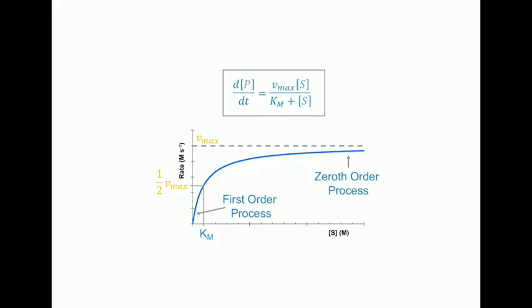Point is, this is a whole bunch of individual rate measurements as you walk up the substrate concentration, where you're holding the catalyst concentration constant. The same enzyme, the same mechanism can show first order behavior in this regime and zero order behavior over here. The thing I'm trying to underscore is, for people who think, I will do kinetics and that'll tell me my mechanism because I'm going to measure the order in my substrates, it'll tell me everything. That's a lie. It depends on what concentrations of your other species are in the system. And the same mechanism can actually show many different possible orders.